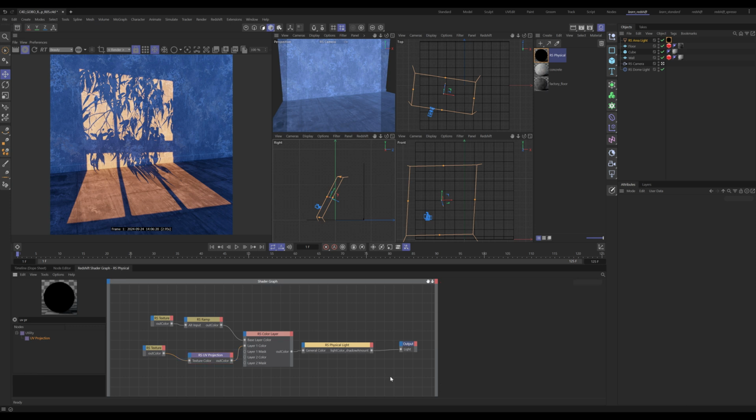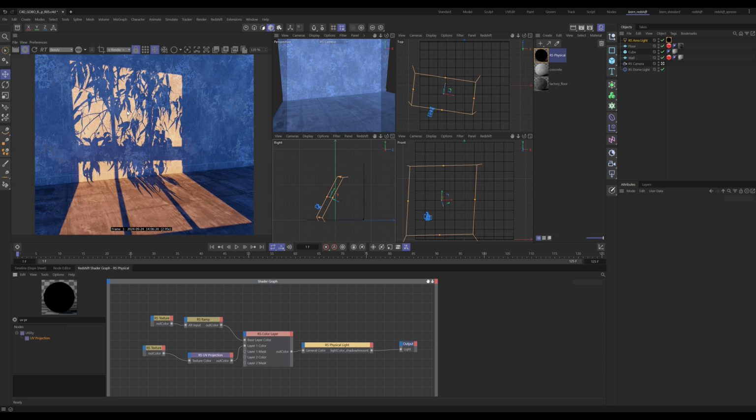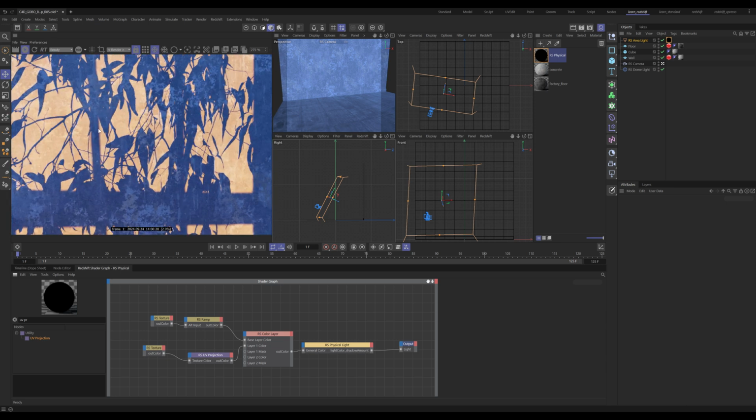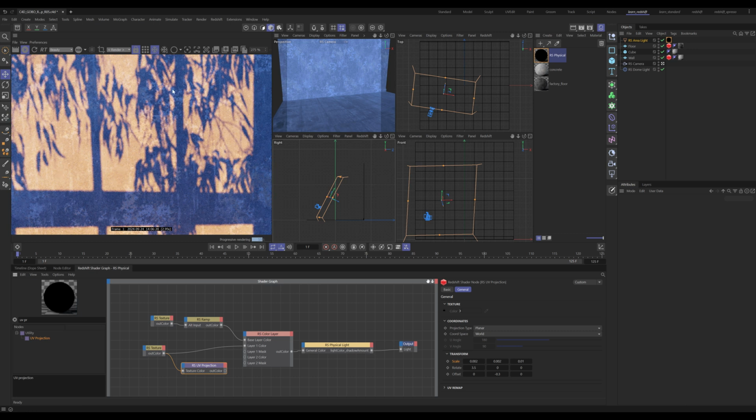But you can see the problem with this, I'm not sure if you can see it, but if we actually zoom in, the UV projection doesn't take the distance into account, so the gobo stays really sharp. Now, that might actually be something that you want, but if we just wire the texture straight in without that, you can see the difference, and the leaves and the window frame are totally blurred. But perhaps you'd want the window frame to be sharp and the leaves blurred or whatever, so that projection node does certainly have some creative uses.